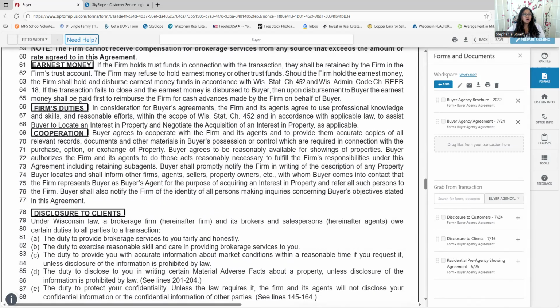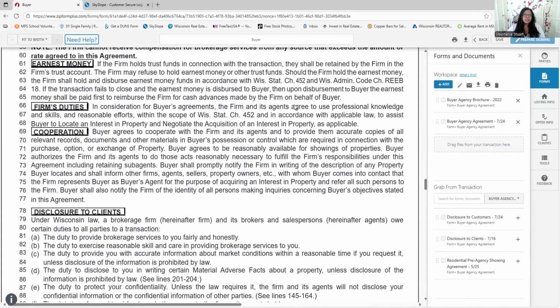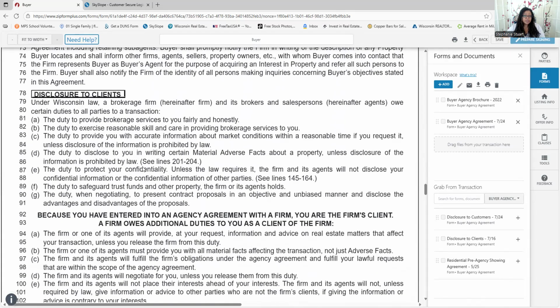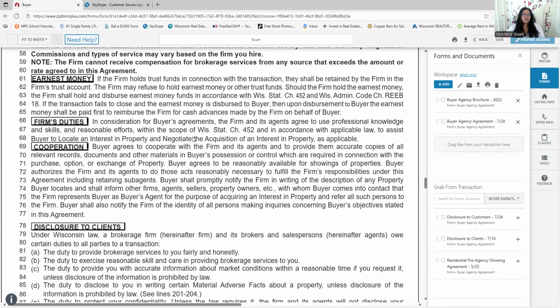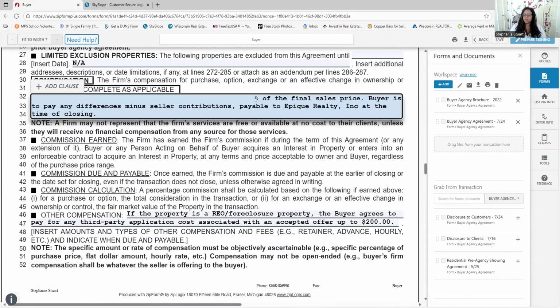It will also go over your cooperations, your firm duties, what earnest money is. Now, these things are also ways for you to do your buyer's agency, kind of like a PowerPoint presentation, or if you do a one-on-one. A lot of times, these are the first times that people are going to see these words.